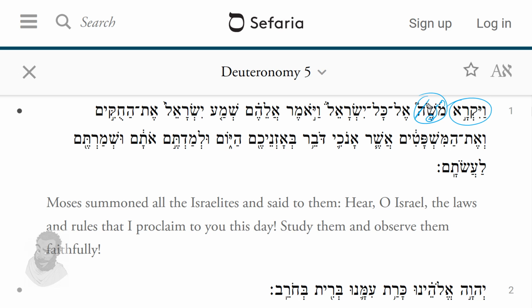This he is just to stop it. Remember, we have CVC, consonant, vowel, consonant, and the he is just to stop the flow. That's as basic as I can say, okay? It's just to stop the flow, to make sure this is Moshe and not Mosh. Moshe. That's why the hey is there.